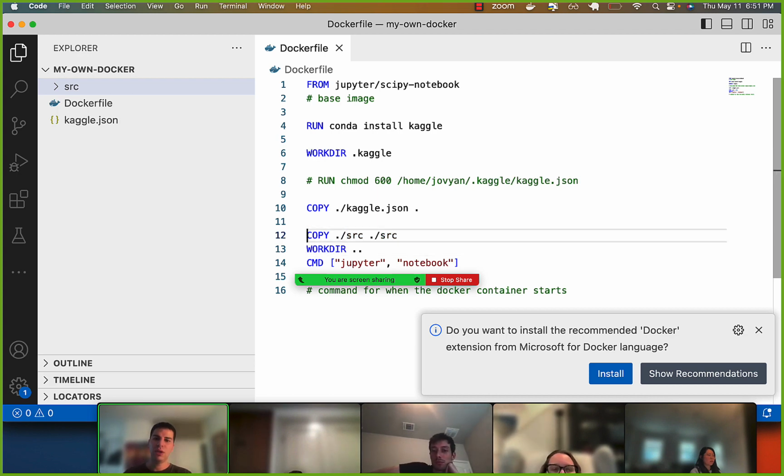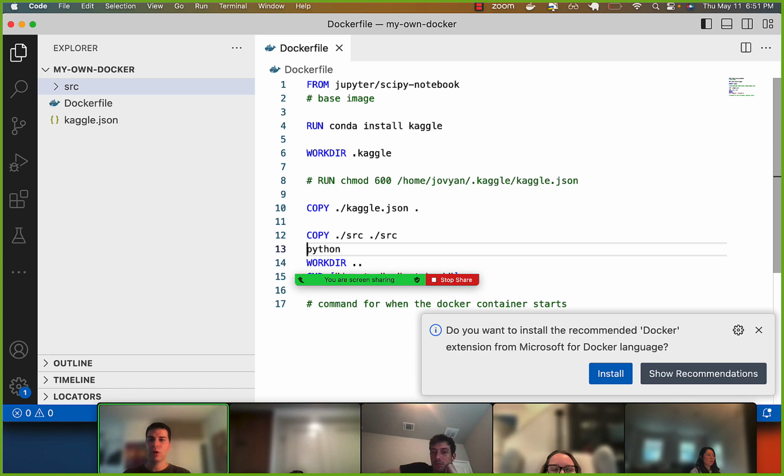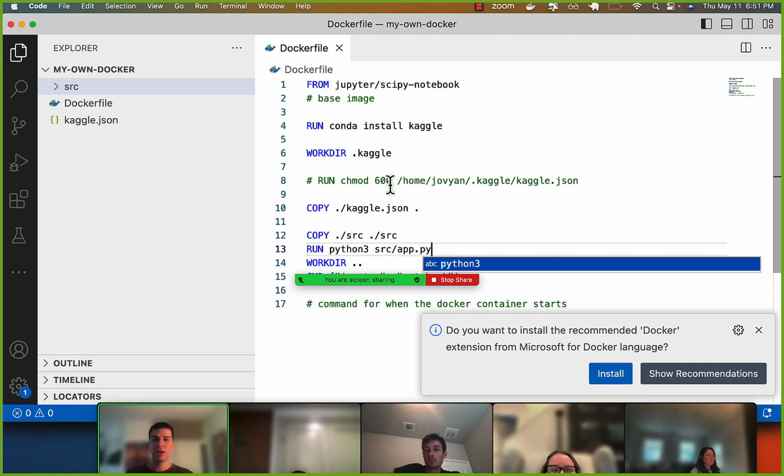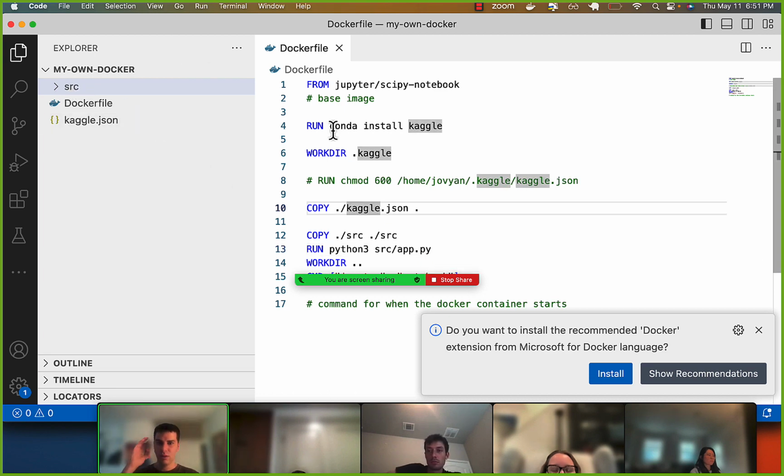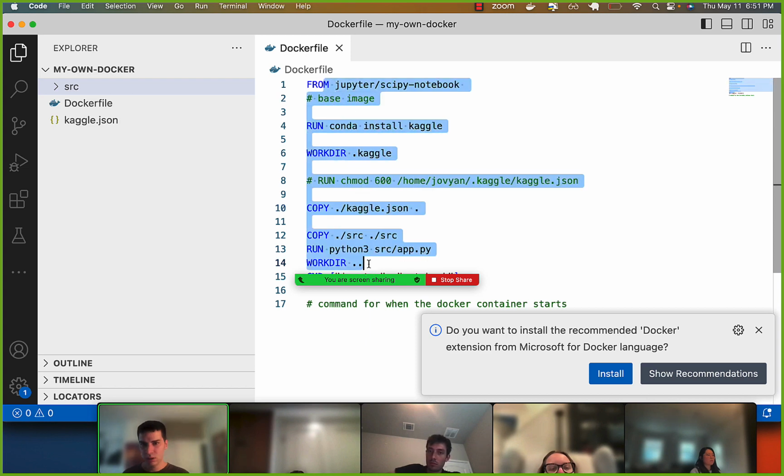And then you can do RUN python3 source/app.py, whatever you're copying in here. So normally, this is what you'll do. You'll clone down both the code and the Dockerfile, and then you'll do docker build.